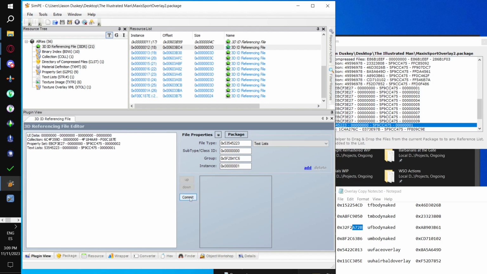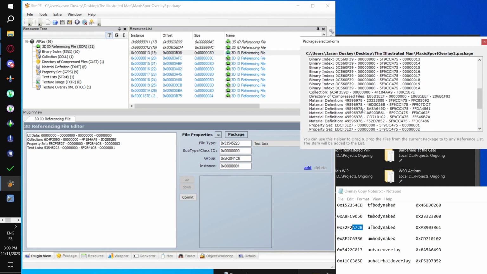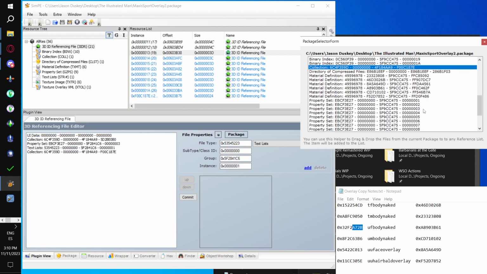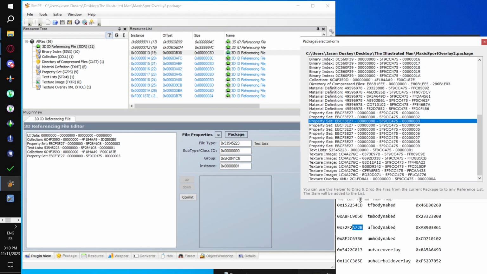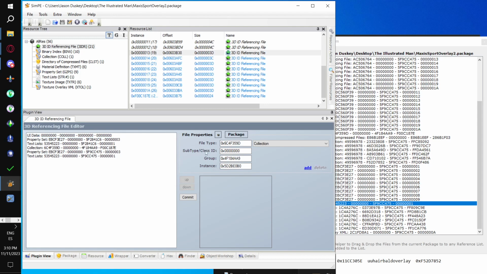But keep the UI data? Yeah, that remains the same. Okay. It doesn't really do anything, it just takes up space. It's a placeholder for the 0. So then for 3, we do the same thing. We go collection, this time property set 3, and that's driving me crazy, so I am going to make my package window taller. And text list. And we delete the originals.